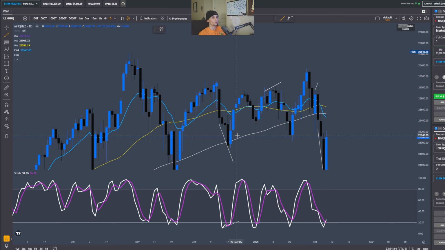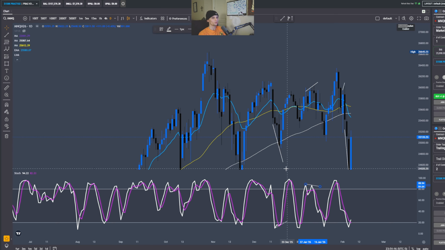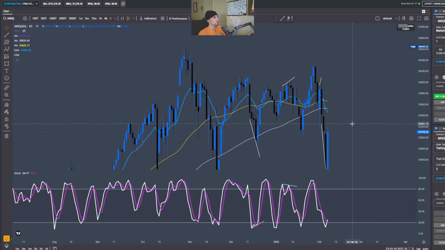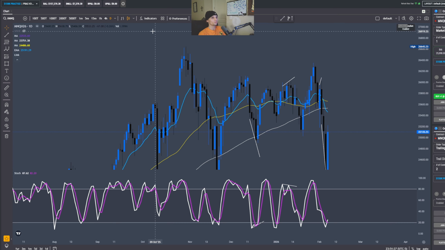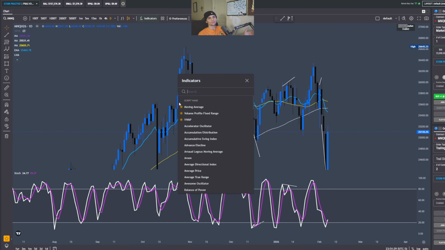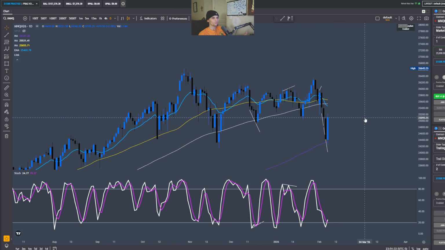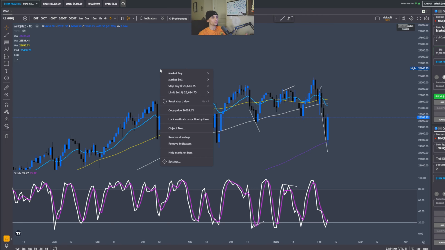I could just be marking out all these. You don't want to use this as your only confluence in the market, but it is a very good tool to mark out the swing highs and swing lows of the market. It's right in the indicators tab. You could throw in some MACD or something like that to give you extra confirmation on the trade. But this is a really good starting ground to open up, watch the markets, see how they react to certain levels, and learn the swing highs and the lows of the market.